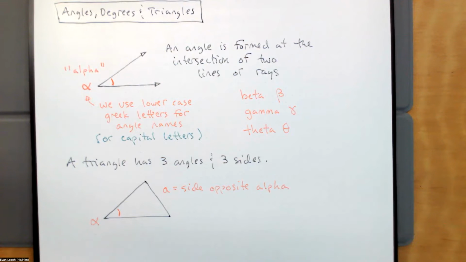And we're going to want to pair A with alpha. Doesn't always have to be the one in the lower left side. But if I have an angle alpha and a side A, and I've named those things, side A will be opposite angle alpha. Angle alpha is opposite side A. If you stand with both hands on side A and you're facing inside the triangle, the angle that you can see looking straight ahead, that's alpha.